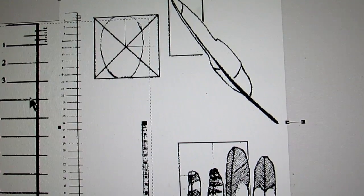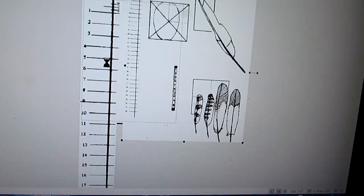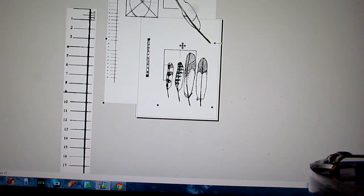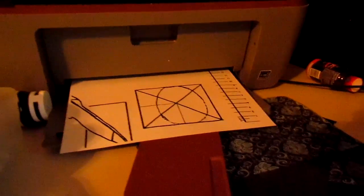What I'm going to do is I'm going to save this. Now that I've got it saved, I don't need this big ruler anymore, so I just remove it off the page, and I will print out this page a couple of times. I'll print out the feathers, and then I just print it out.